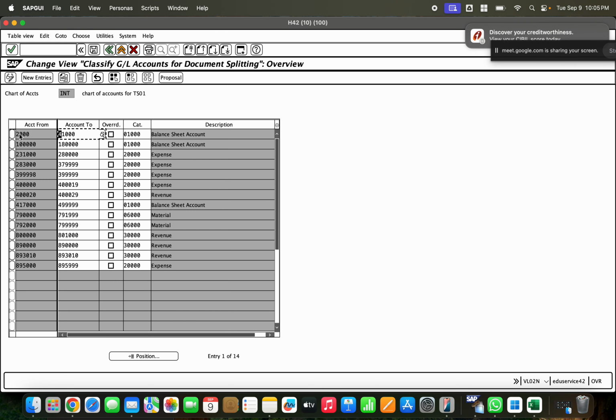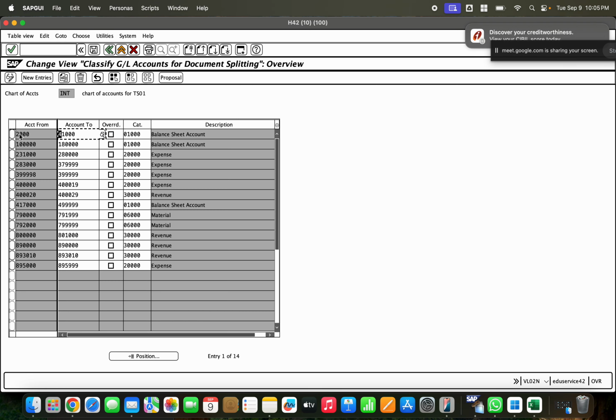Okay, now we'll go back. VL02N again, then PGI. Now the document is posted. So we are using a one-step procedure, right? You can see here the picking request and quantity. Now go to the PO and display document. You can see in the background it is already posted, 101. So you don't need to do the 101 GR manually again.